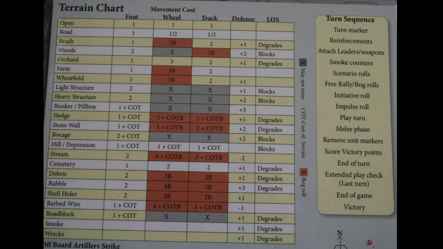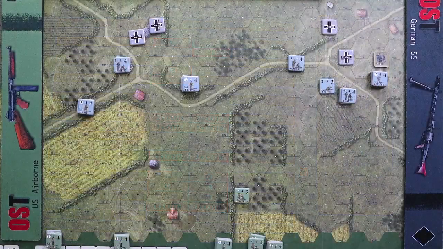You look at the, they're in the orchard. The orchard provides a +1 defense. And it is degrading terrain, but we're not going through anything before then. So what would happen is the machine gun would fire basically a 2-shot.